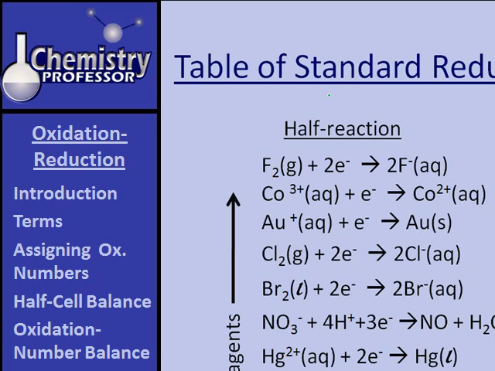It's written as standard reduction potentials. So things are written in order of their ability to gain electrons. And fluorine has the greatest tendency to gain electrons. It is, after all, the most electronegative element. And when fluorine gains electrons and becomes the fluoride ion in an aqueous media, it produces 2.9 volts. Everything else below it is of a lesser ability to act in that manner.